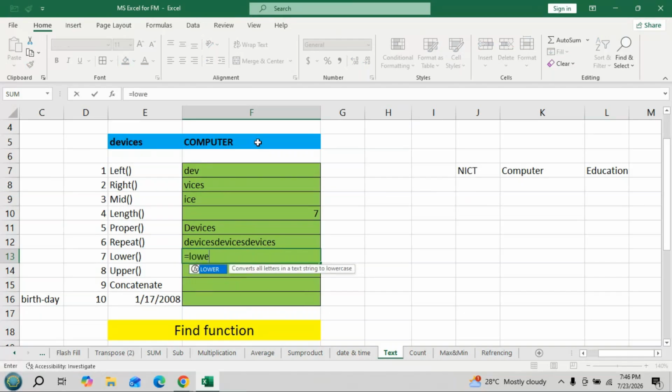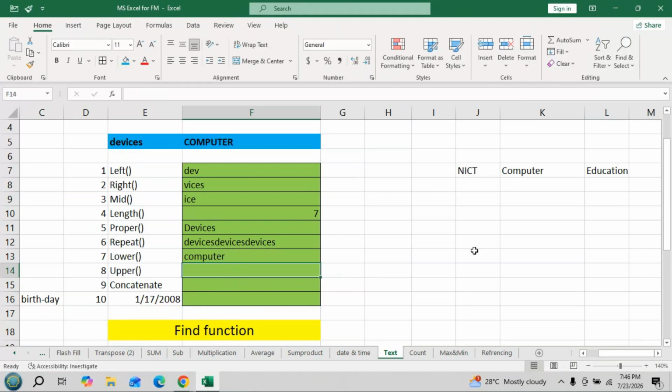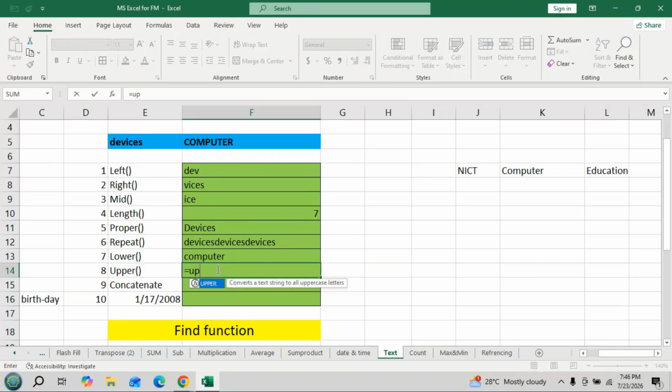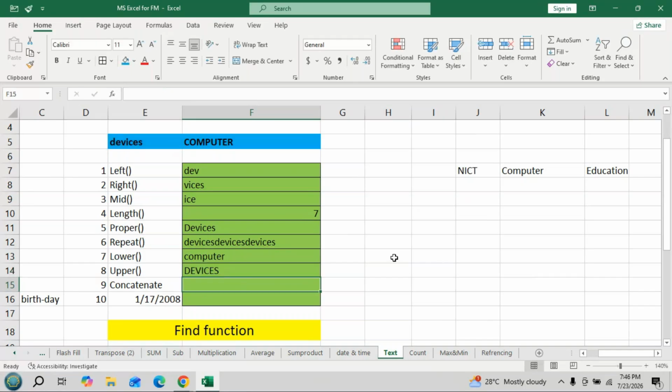So I'll type lower and select the word. So the uppercase, which is in capitals, will be changed to lowercase. Now if I want to change something to uppercase, that is in capitals, I type upper, select the word, and enter. So I'll get the word completely in uppercase.